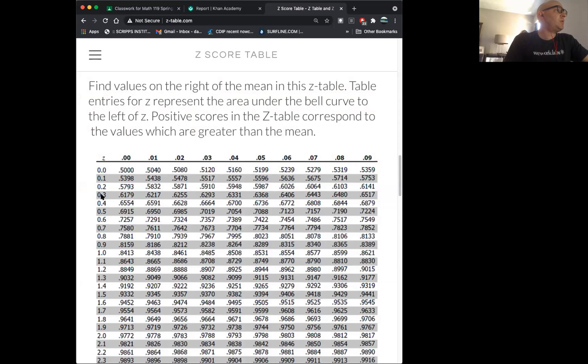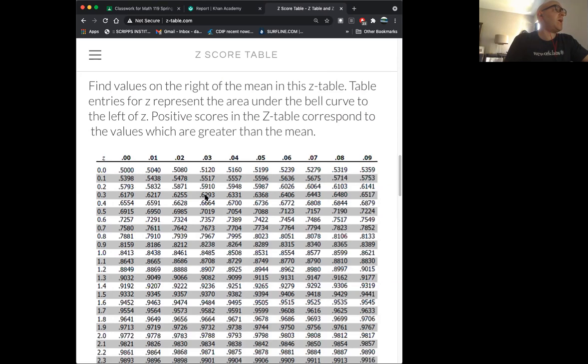And I look up 0.33, as 3 is the 100th and the 10th place. So this is the 10th place, and this is the 100th place of your z value. So these are not probabilities. This is just the number of standard deviations. So look at 0.33, and I just got this number.